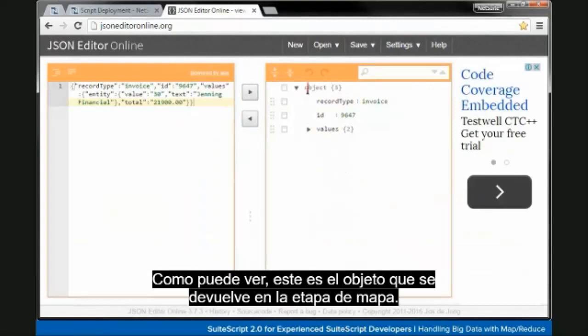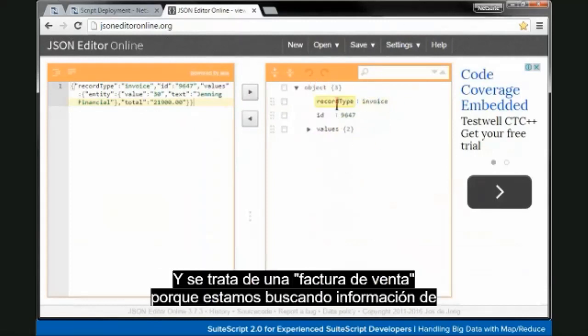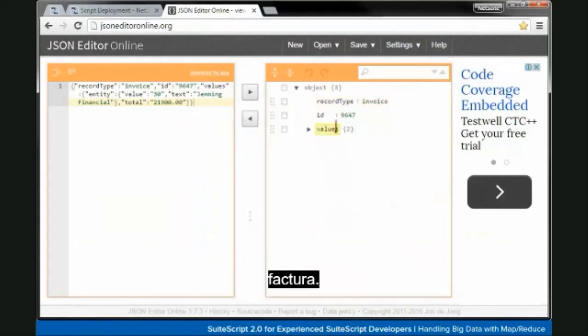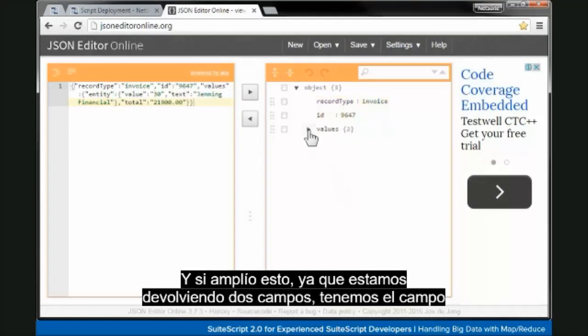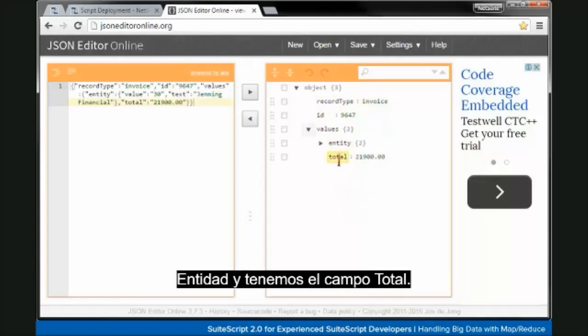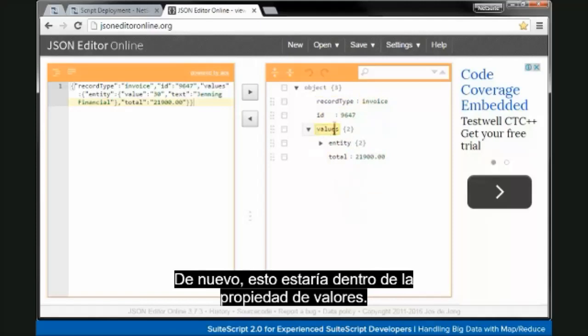So as you can see, this is the object that is returned in the map stage. You have your record type, and this is invoice because we are searching for invoice information. We also have the ID of this particular invoice, and if I expand this, since we are returning 2 fields, we have the entity field and we have the total field. So again, that would be inside the values property.